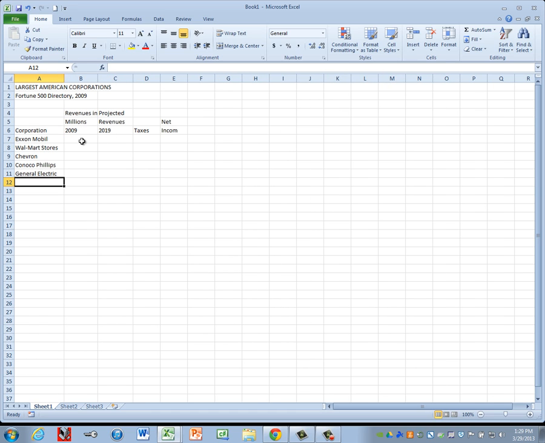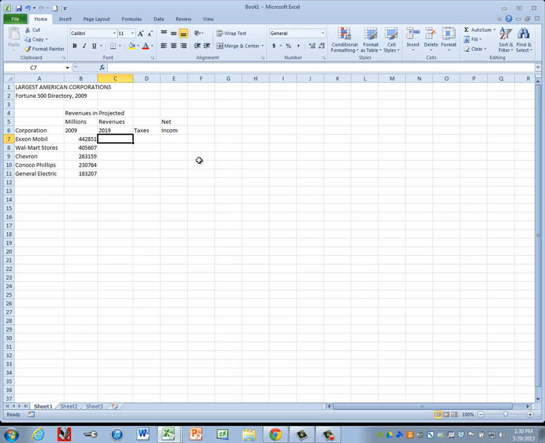All right, after I key in column A, I'm going to widen that column so I can see my text well. Now, in the revenues in millions column, we do not need to type the zeros after the decimal place. So we're going to just keep it pretty simple. Don't type in the dollar signs or the commas. We'll add those automatically with the computer.